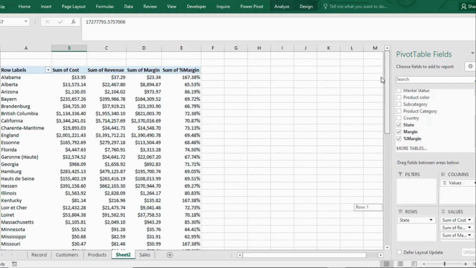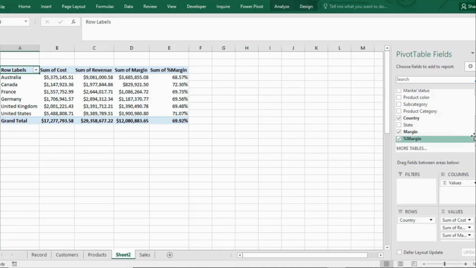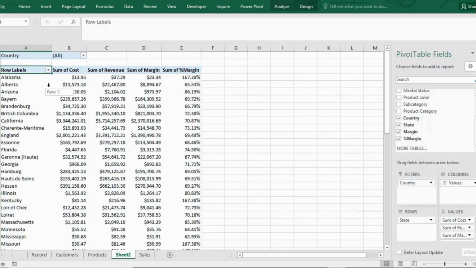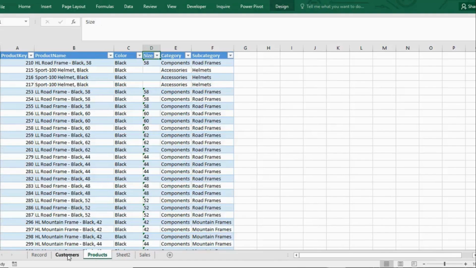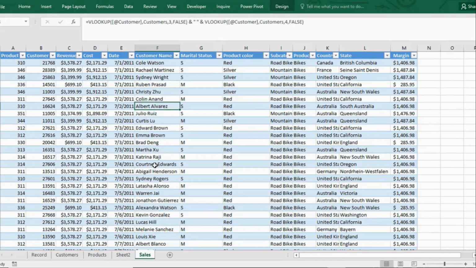Let's put back the country there so you could see what I'm talking about. I'm going to put the states in, and let's move the countries to our filters. There are more advanced ways to create these calculated fields. I'm going to look at that in the next video, but this goes a long way to show you the power of these VLOOKUPs that we had done earlier, how you could make use of them to get information that is scattered all around into one view.